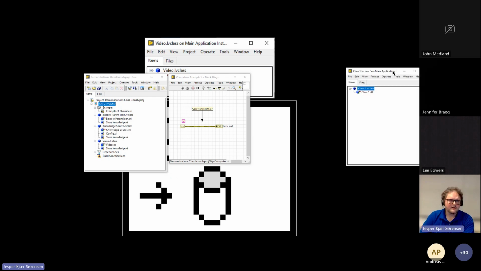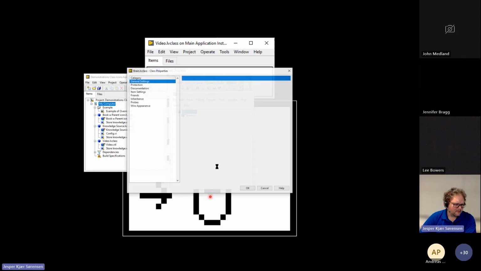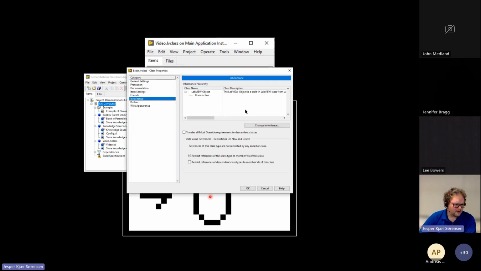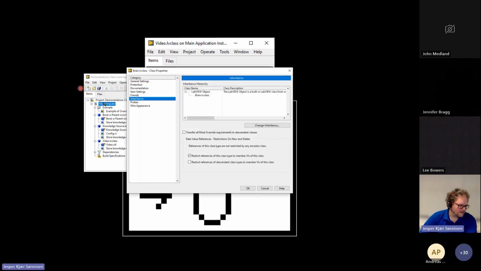We'll create a class instead and save it as a brain class, and in the properties we will put the inheritance over to the parent. I must have forgotten to open something here.